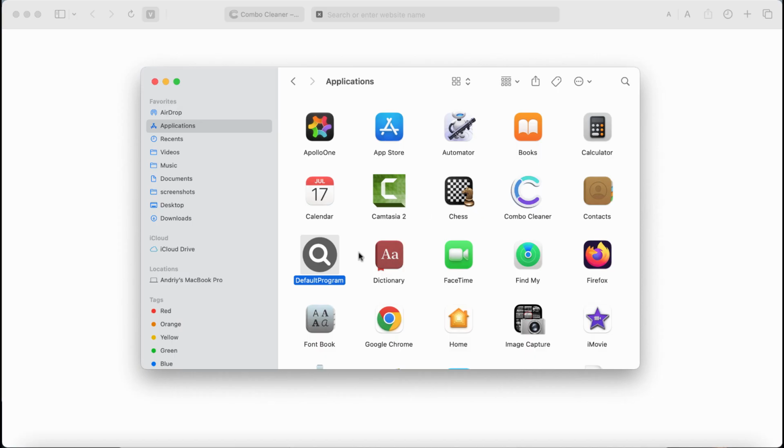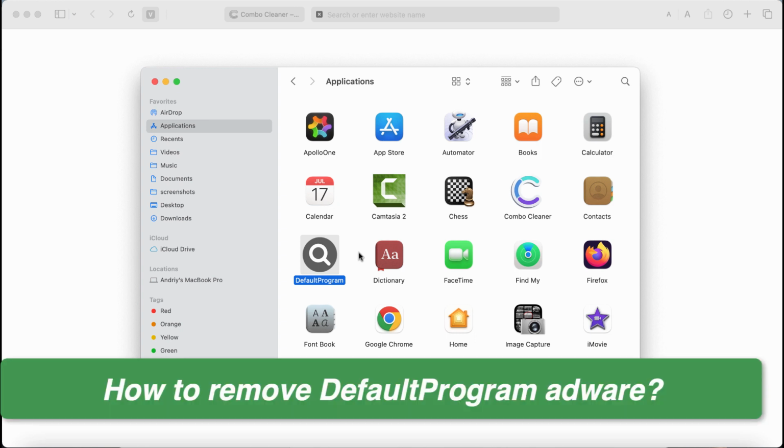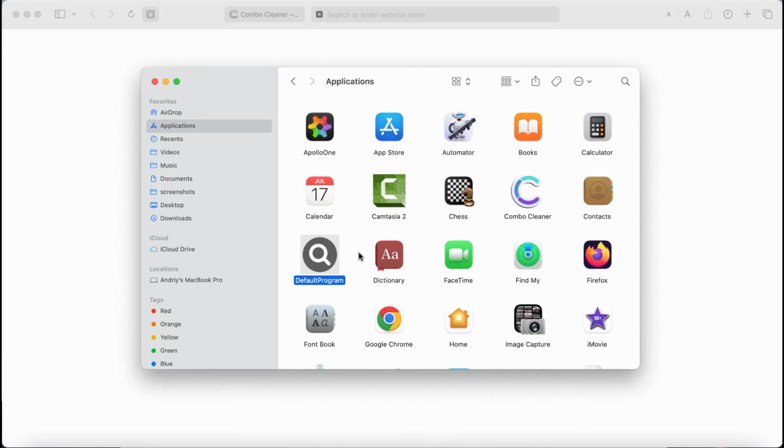This video guide is about removing the adware type application called DefaultProgram. DefaultProgram, as adware, may display a lot of intrusive advertisements. Instead of helping people, this application simply distracts them from things that are really important. DefaultProgram adware shows a lot of intrusive advertisements not related to the sites that you actually visit. So DefaultProgram is not the application that you need to have on your computer.